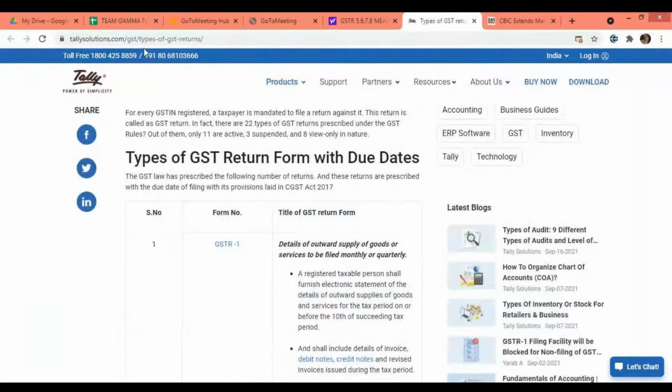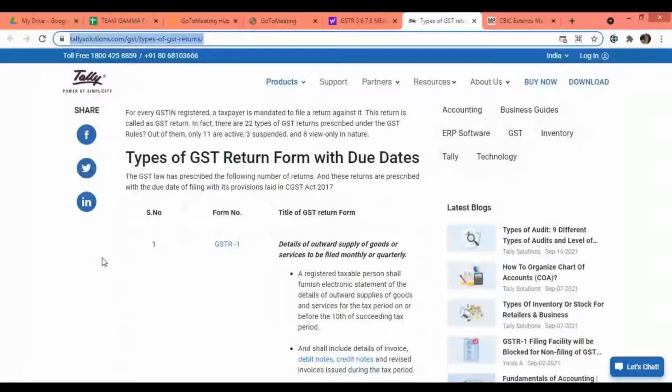Take this address, tallysolutions.com/GST/types of GST returns.